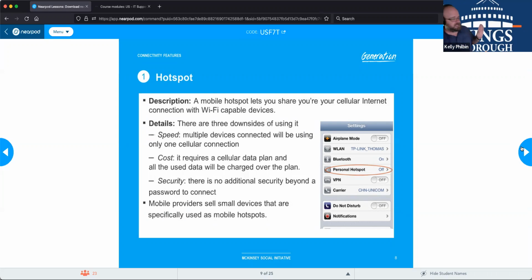Now, that's for hotspots that are on phones. There actually are hotspots that are standalone devices. Verizon used to sell one. It looked like a little square brick, and they called it a jetpack. It basically had just one button on it. You turned it on, it had an SSID and password, and then you could link to it and you were connected to the network. My old company used to use these.